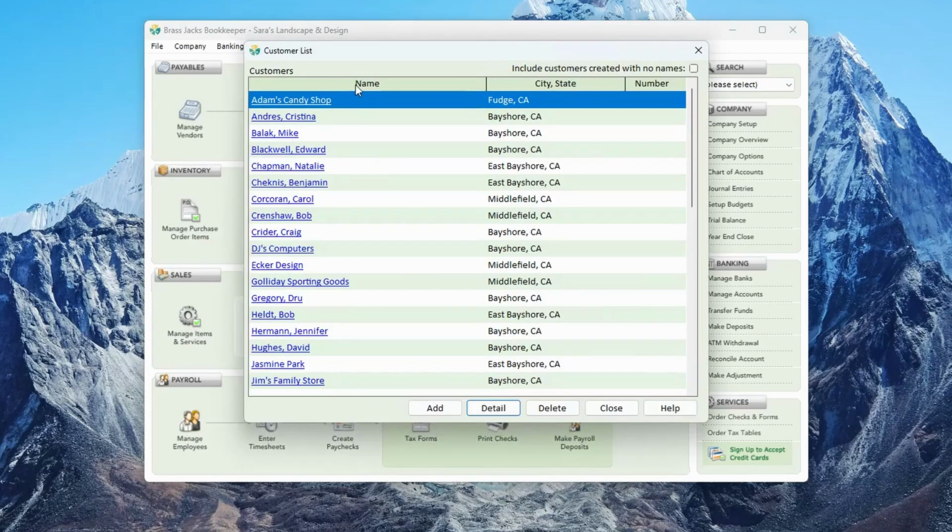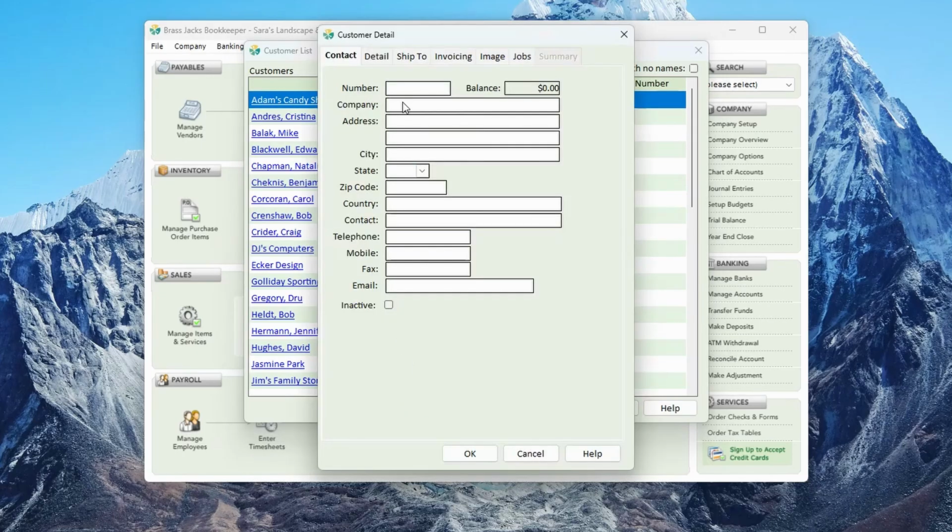If you are working in the kind of business where you have a lot of customers, say a retail store or a restaurant, and you want to record the day's sales, or you just want to record sales as they're coming, but you don't want to record each customer, then we suggest adding a customer called something along the lines of One Customer and keep it very simple. That way you just have a customer that you can select every time you create an invoice.